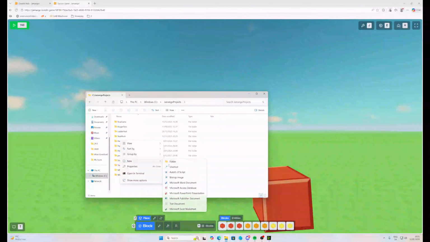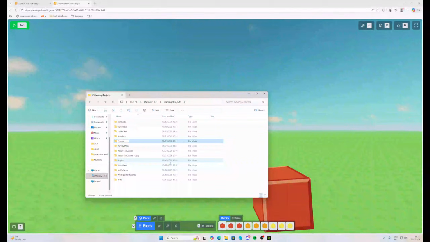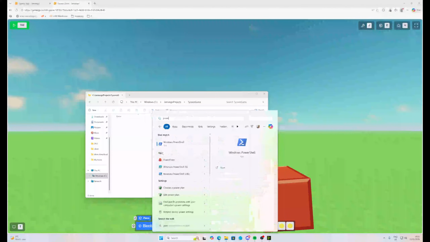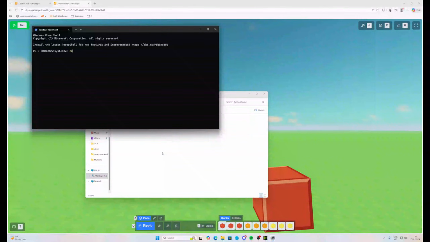create a new folder here. Open up PowerShell. And I'm going to fail at doing that. I can't remember what it is. I think it's just that.